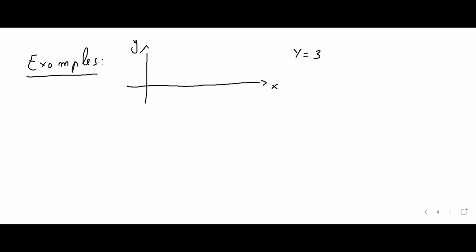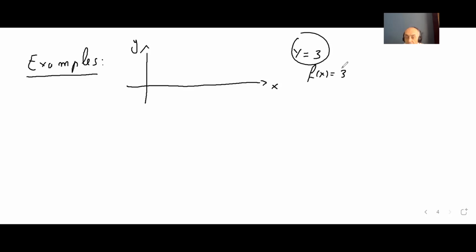Let's see. Tell me in the chat, folks, is this going to be horizontal or vertical? Or you could say f of x equals 3 equivalently. So what sort of function is this? Just say in the chat, folks. I just want to make sure that everybody is with me here. All right, I'll wait for you to write me in the chat. Okay, it's a horizontal line. Very good, excellent. So it's a horizontal line.